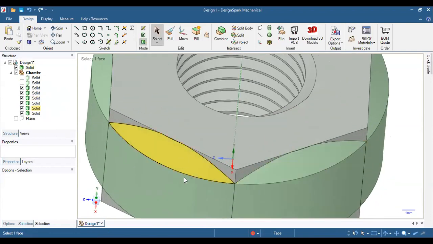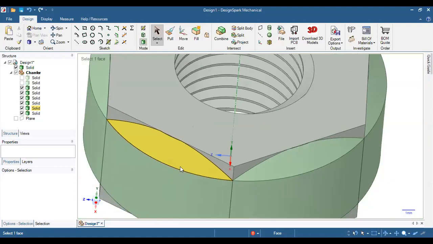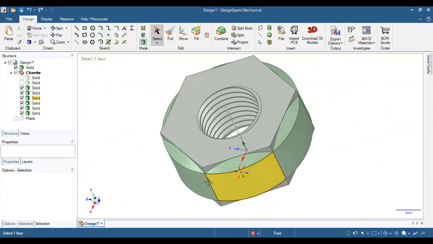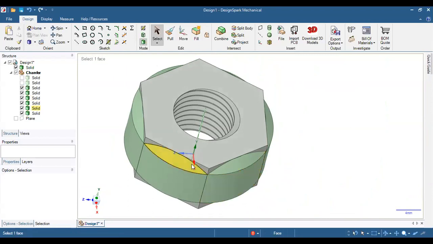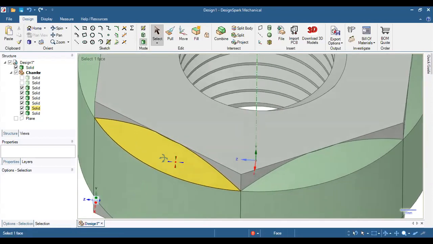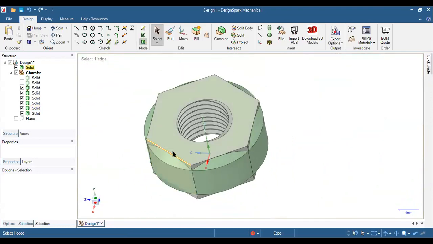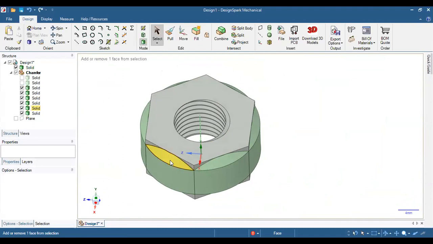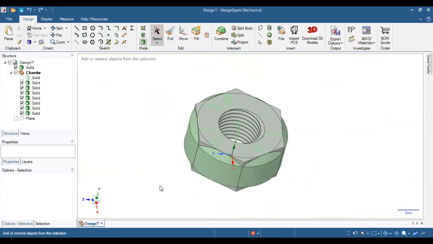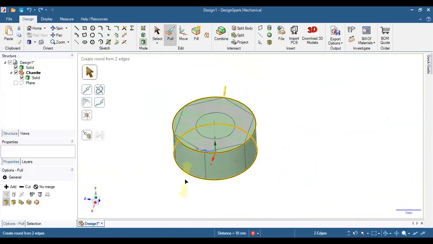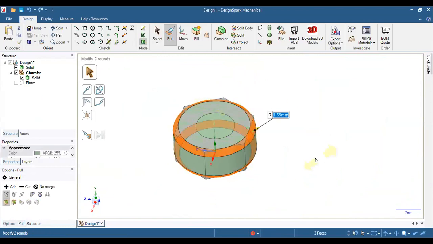There is, yes. Actually, there is a little problem right here. The diameter of the chamfering is a little less, so that's why it did not cut this portion. So right here, I'm just going to undo this command and increase the diameter, which is a little bit, 1.55, let us say.